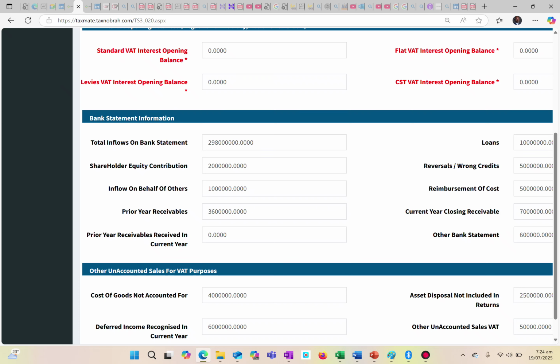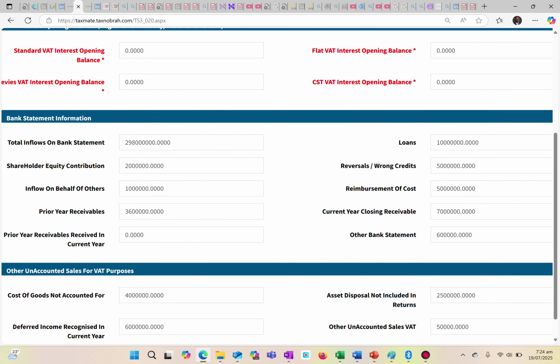So that at the end of the day, if I'm able to take out all the loans, all the wrong credits, all the reversals, the payments from the prior year, if I'm able to take all out correctly, and I'm also able to take out my closing receivable, how much sits on my account should be in respect of revenue I have received in this current year, unless I'm able to provide a different explanation. And this is what GRA does.